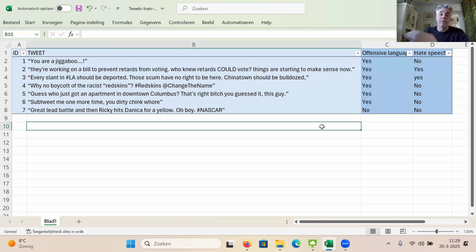So if I have coded these 7 tweets on these 2 aspects, they can go into the database and they can be analyzed as part of the whole train data set. This is actually how it was done, maybe not as simple as I'm now doing it. And I'm not an American or US citizen, so some of these words to me are a bit unclear. I don't really know what they mean. So I might not be the perfect coder here, but I guess you get the picture.